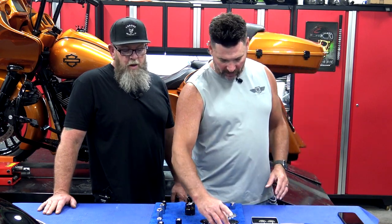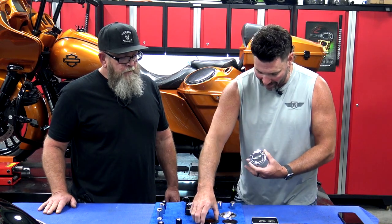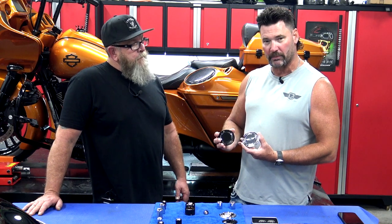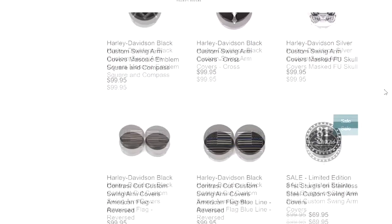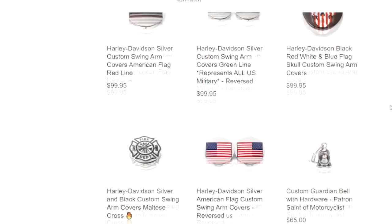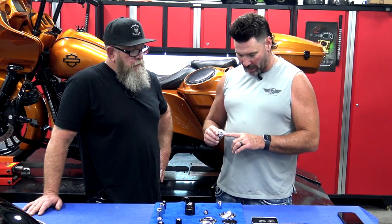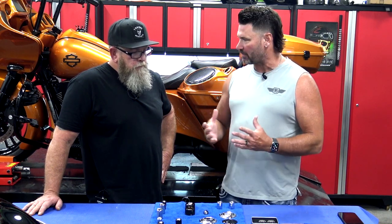We're going to start out with some parts that I think are really awesome. These are the 103, the twin cam — so these are the five holes. These come in a lot of different flavors. This particular one just has our Figurati logo, and we also have the plain ones here. These come both in silver and black, and these are the ones where we can put anything on there with the engraving, just like your swing arm covers. And they all come with the same motif we're known for — we have all different types of designs. A lot of times people will buy a product like these docking hardware covers and want to have that same theme throughout their bike.